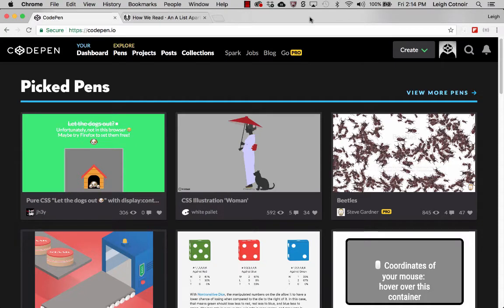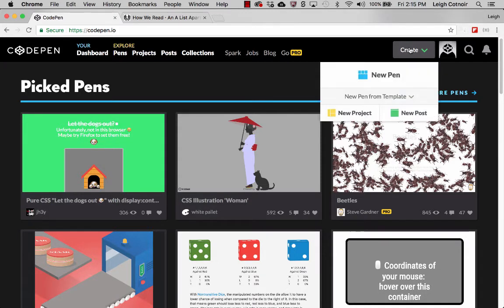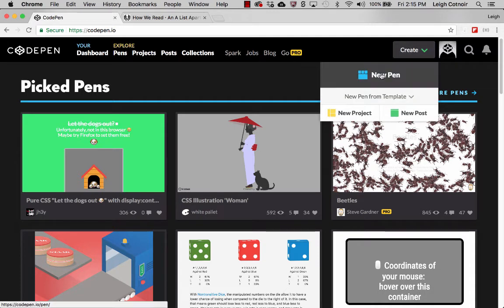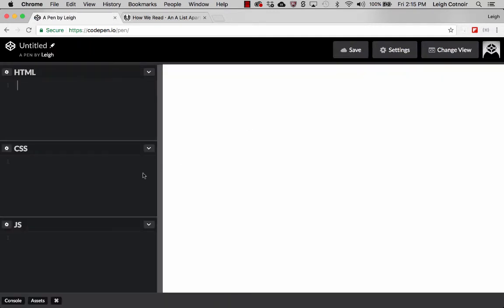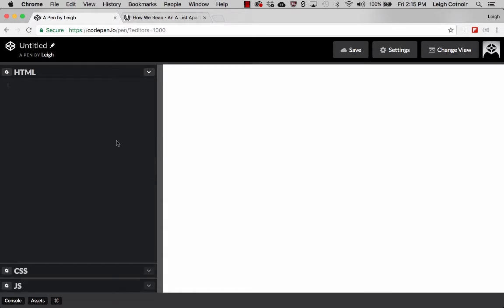All right, in this demonstration, I want to talk about how you can use block quotes and inline quotes. So go ahead and in your CodePen or whatever editor you're using, we're going to create a new pen. And I'm going to pull these down because I'm only doing HTML right now. Give this a title and we'll call it block quotes and inline quotes. Let's go ahead and save it.